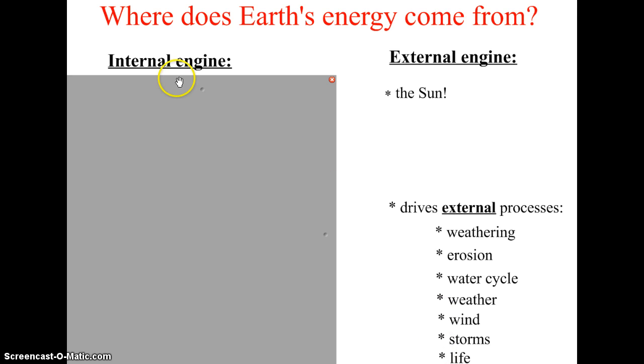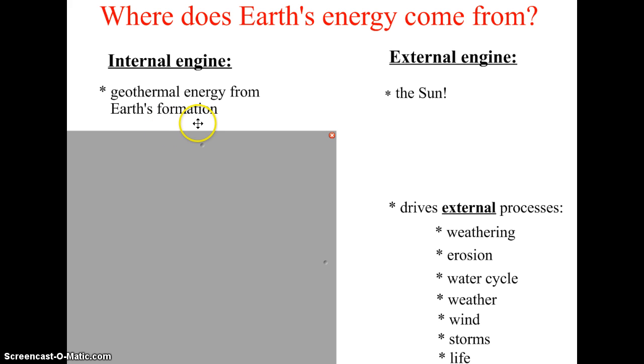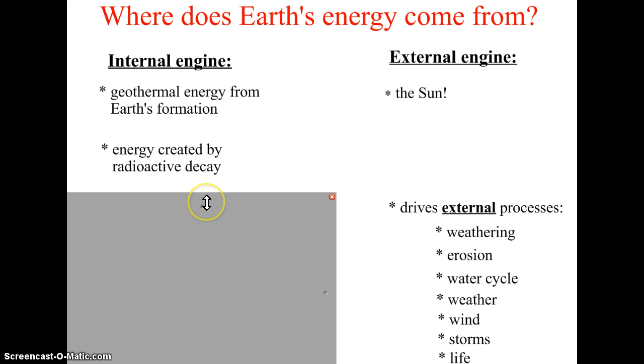Now the Earth also gets energy from inside. Most of that comes from when the Earth formed. So we know that when the Earth formed, it was formed by meteors and asteroids that were all colliding together, very, very hot. And we know that the Earth originally was molten. It was all melted. So there is still energy in the core, which we've talked a lot about. So that internal engine, or that internal energy, is still there. The other source of energy has to do with radioactive decay, which we just studied a couple of days ago. So we know that when radioactive atoms decay, they turn into a daughter product, and they also release energy. So as these elements decay inside the Earth, they are releasing energy.